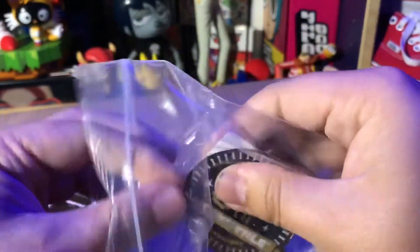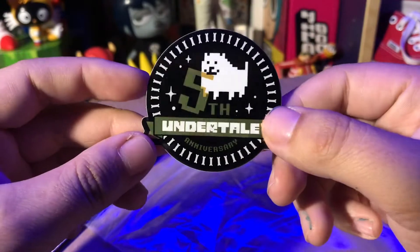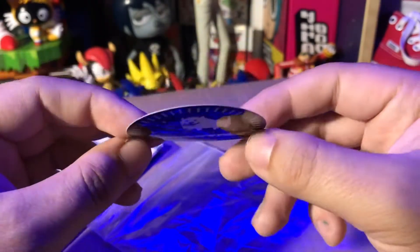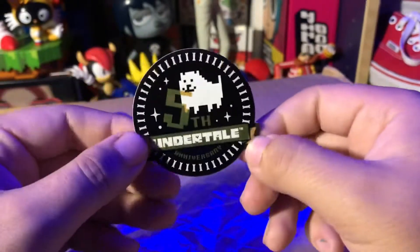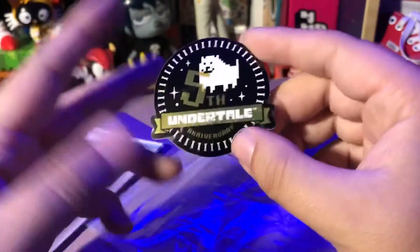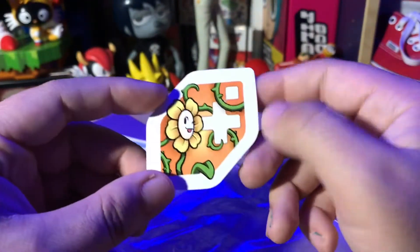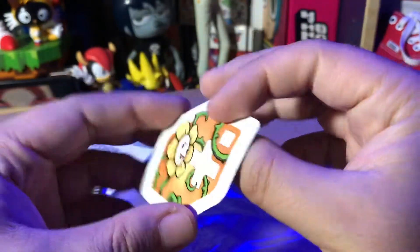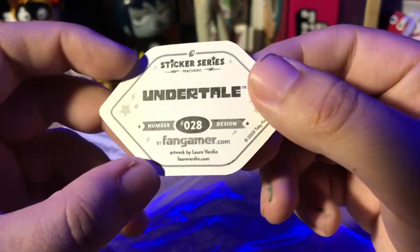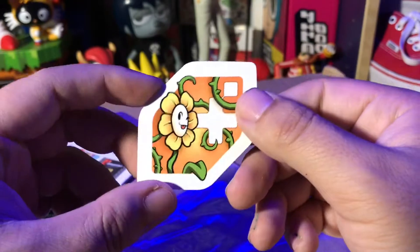Lastly in this bag are what I assume are stickers. This one is for the fifth anniversary of Undertale, which is this year — pretty crazy. I remember when Undertale first released five years ago. I wasn't really into it at first, but I waited like a year to play it, and then I did, and I'm like, man, Undertale's a good game. I like Undertale. And here's a little Fangamer logo sticker with Flowey. Nice sticker — sticker series featuring Undertale, design number 28. There are more of these you can get with your Fangamer orders, so that's a nice little bonus.